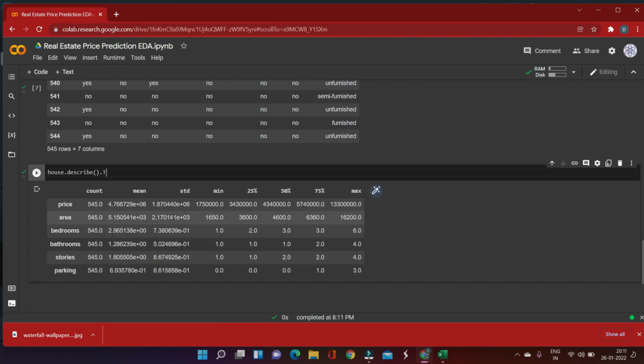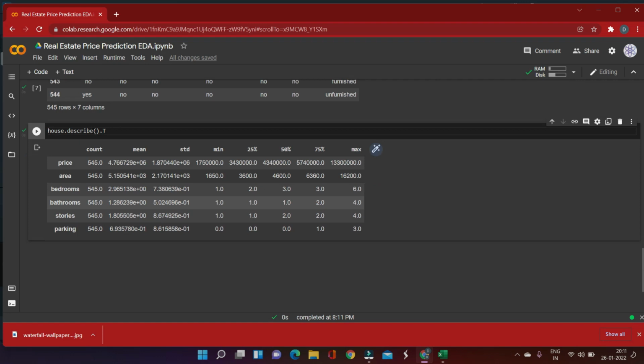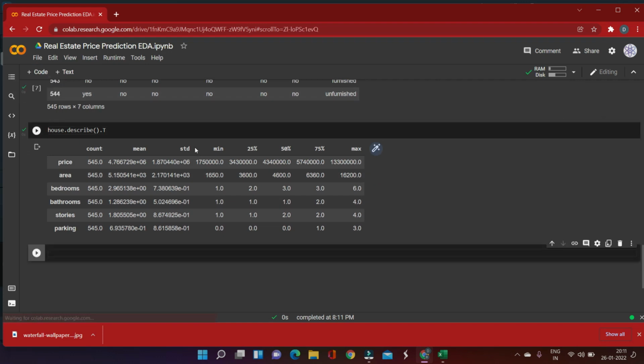Yeah, this looks good. Over here, for each of the numerical columns, you can see the count, the mean, the standard deviation, the minimum, the 25th percentile, 50th, 75th, and the maximum. Now let's make some plots to understand the data in detail.